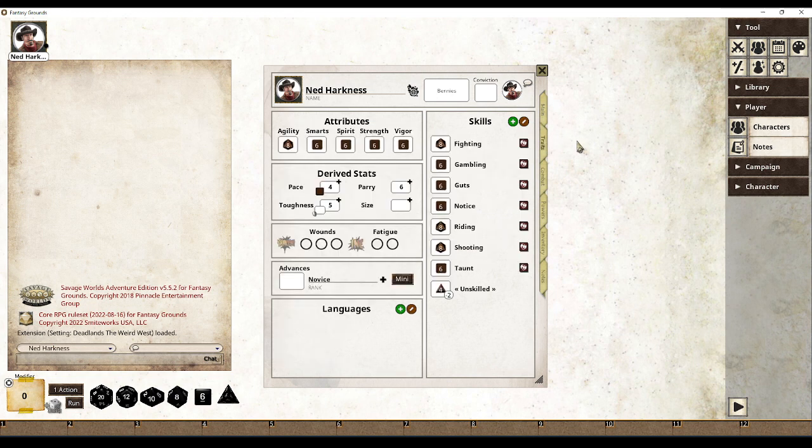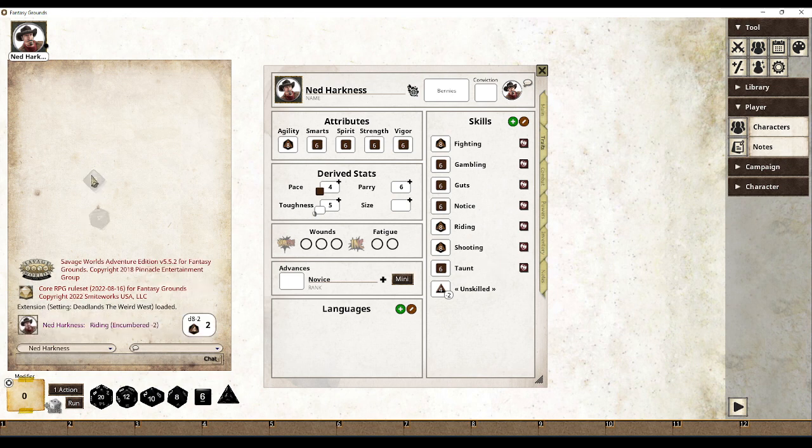Now, going back to traits, rolls are made by double-clicking or dragging and dropping. For example, if I am doing a riding skill, you'll see that I rolled both the D8 and the D6 because I'm a wild card. Fantasy Grounds understands that. And I'm encumbered too. So that's how you do that.